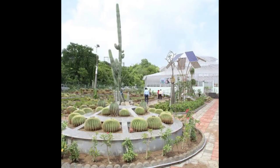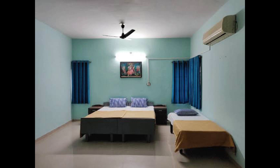The Cactus Garden. This garden is spread across 25 acres, which is home to more than 450 species of cacti and succulents, with 6 lakh plants representing 17 countries. It also has an octagonal dome spread across 836 square meters, which hosts some of the rare and endangered cacti and succulents. The Homestay. This project covers 52 rooms in 32 buildings of 11 villages surrounding Statue of Unity. We can live with tribal families and experience the village culture with serene nature surroundings. It will help uplift the socio-economic conditions of tribal families.